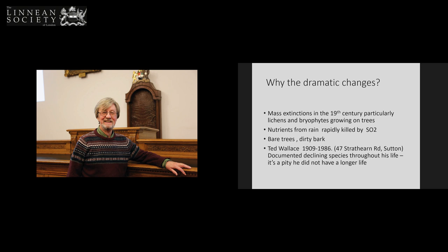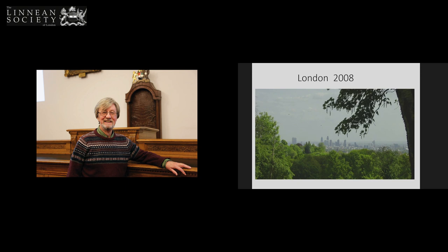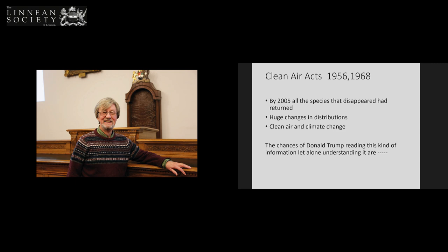Some of you are just about old enough to remember those days. Battersea Power Station was pumping out pollution. In the 60s, you'd go up to a London plane tree and the old bits of bark were black and the new bits were white. Now if you look at London plane trees, the different layers of bark are much more the same colour — it's changed very dramatically. There was a very famous London botanist, Ted Wallace, who throughout his life documented declining London bryophytes. It's a pity he didn't live a bit longer because things have changed since then. By 2005, all the species that had disappeared in the 19th century had returned — all but four. And there were huge changes in bryophyte distribution, some related to clean air and some to climate change.